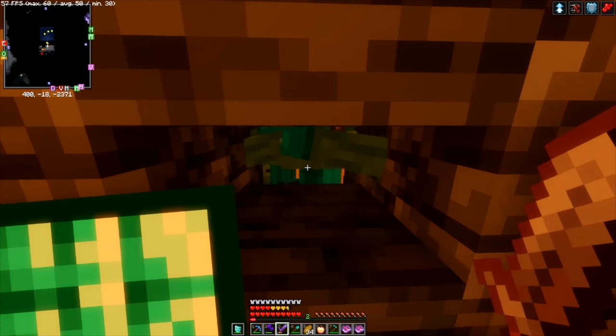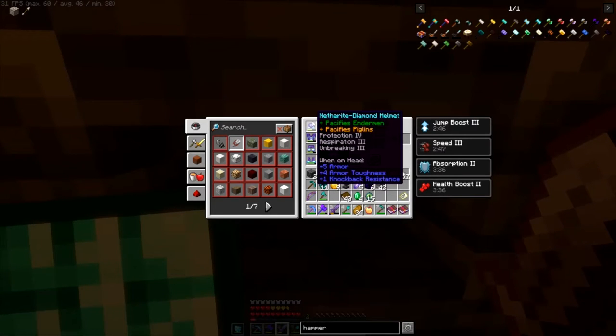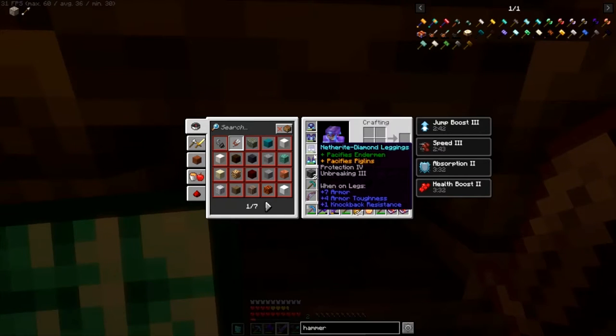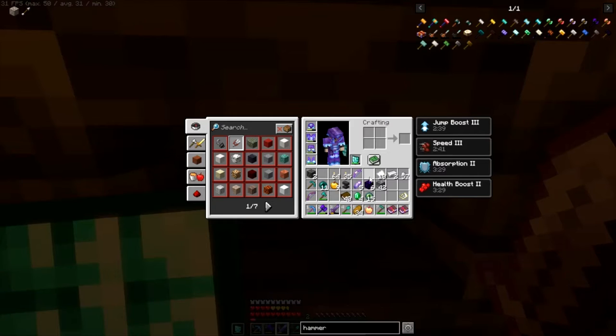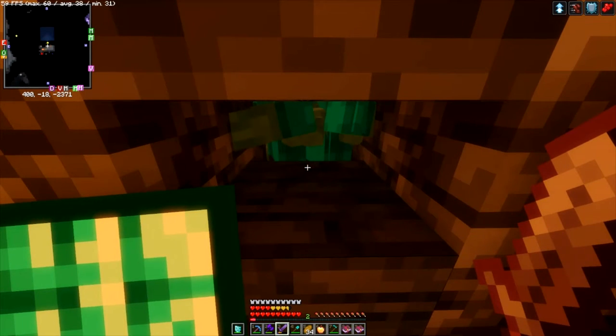Okay, I'm just gonna do this real quick. I will see you guys when I finish, when I get the XP and I finish enchanting. I also upgraded their armor, so now it's a netherite diamond. So it's just better netherite. But I'll finish and I'll fully enchant that, and I'll see you guys when I'm done.